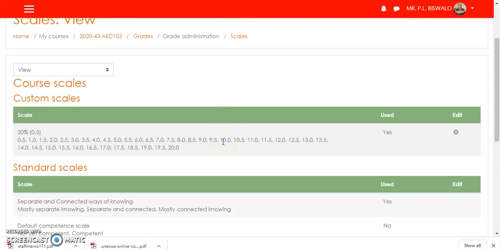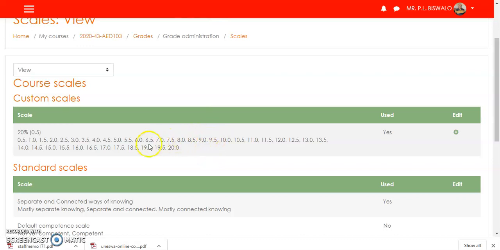You say, no, let me give them a 9.5. But if you don't have a scale, it means one can get 8, 9, 10. So the scale helps you to minimize high scores, or to gauge how a student has performed.